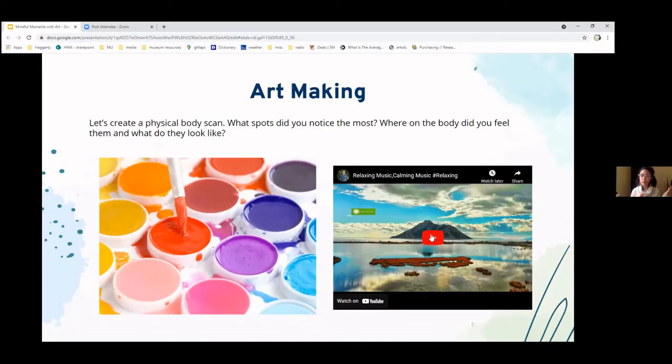Just so you get some ideas, I'm going to be tilting my computer screen a little bit down so that the camera will be facing my surface here and you can see me doing art. And while we create, we're going to be having a little bit of relaxing music, so hopefully it'll get you into the mood of making. Let's take about 6 to 8 minutes, maybe a little more if we're feeling ambitious. So let's go ahead and get started.